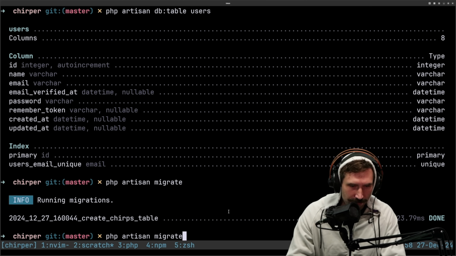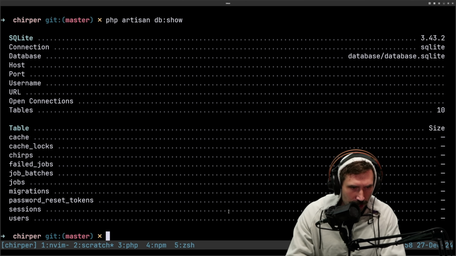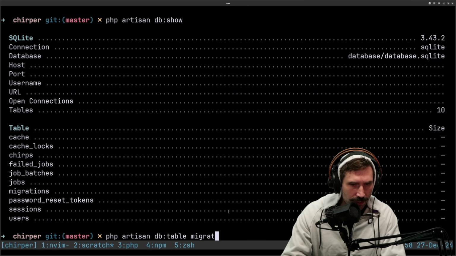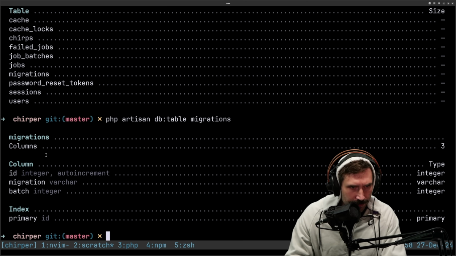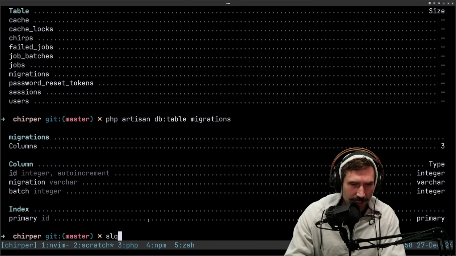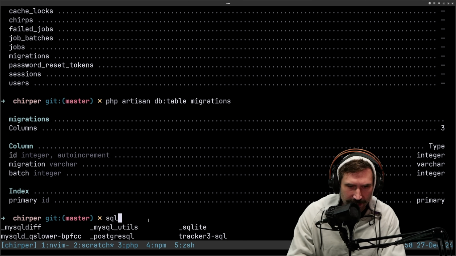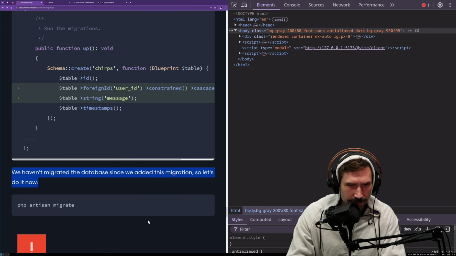So I bet if we went back here and did show and went to table migrations, it has 3 columns: ID, migration, batch. Do I even have SQLite on here? I don't even have SQLite on here.